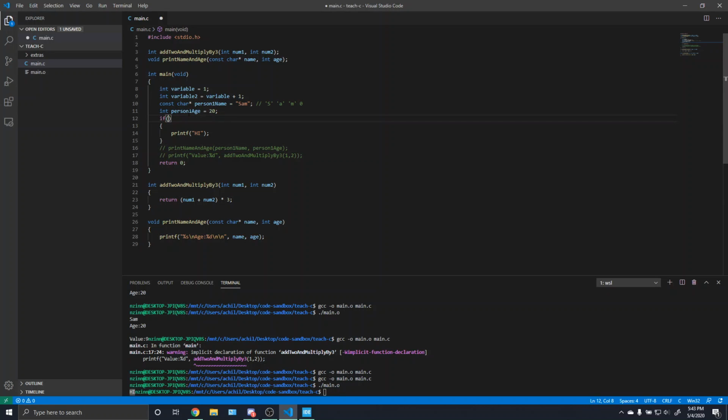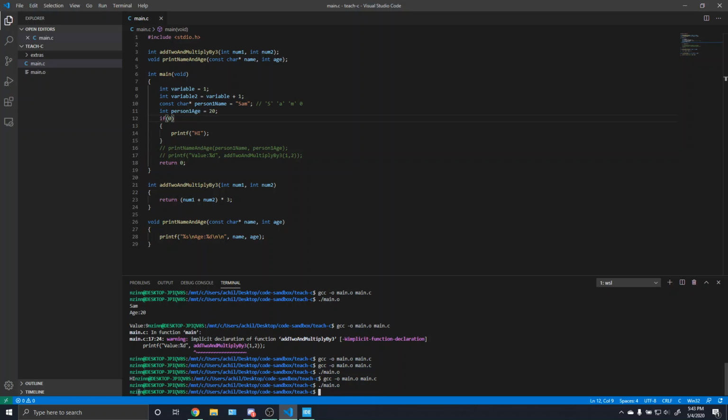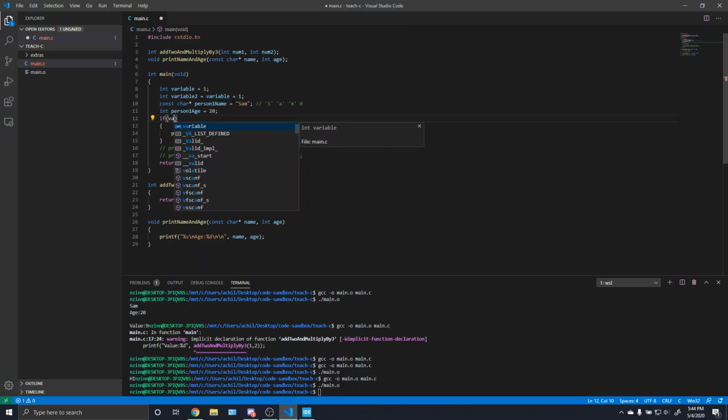If I change this to if 0, and then we try to run it, you can see it prints nothing. There's nothing here. So we can do that with, where the real power is checking conditions. As you can see, we have the variable here. It's equal to 1. So say we only wanted to print hi if this variable was 2. So we're going to check if variable is 2, and we print hi.